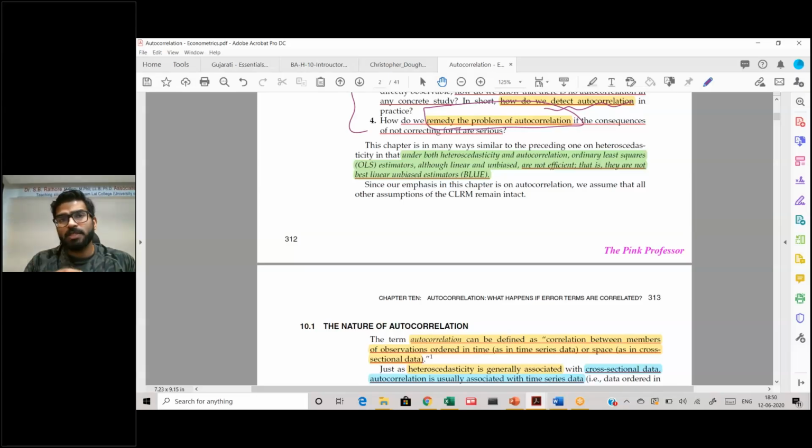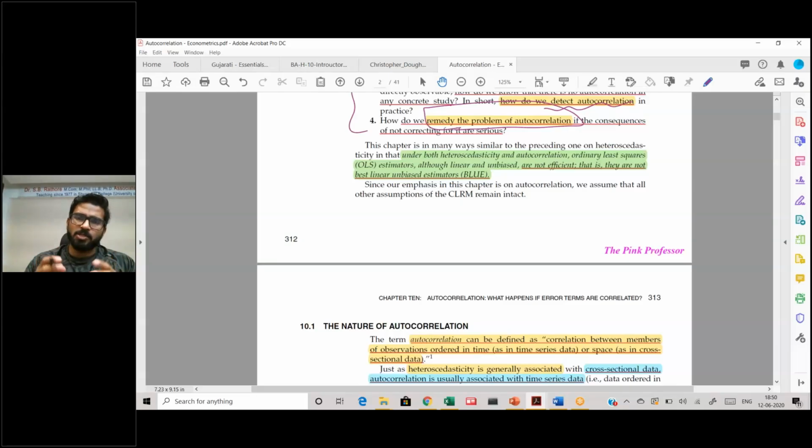In the chapter on heteroscedasticity, if you remember, we had two kinds of ways. One was if you knew the error variance, or the variance in the data. In the second case, you did not know the variance in the data, so you estimated or assumed it, and appropriately divided the entire data by the variance or the standard error, so that you could come out with a homoscedastic model.